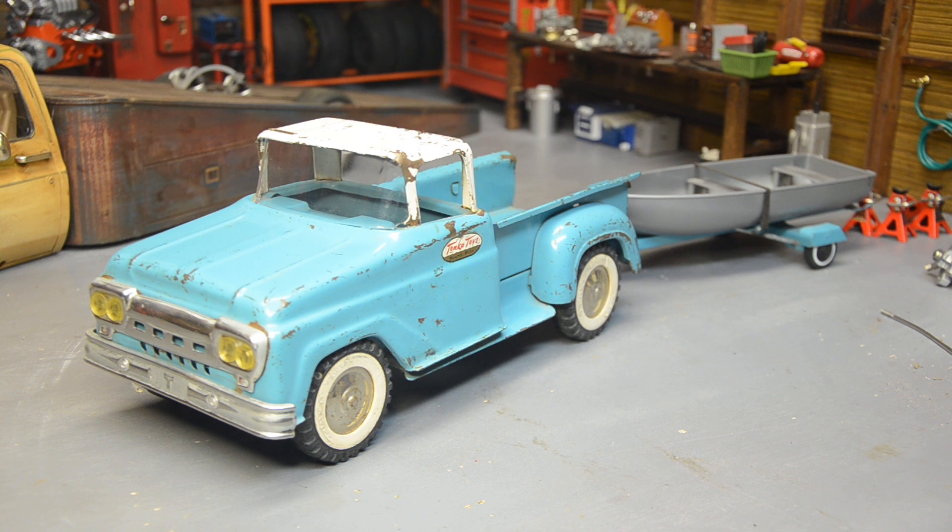It's got a new windshield and the grill has a little bit of tarnish — I polished it but it needs a freshening up, it's been quite a few years. I think it's got brand new headlights on it. The boat is a reproduction; you can get those on eBay for about 30 bucks. The motors for the boats are very hard to find. The straps and boats never stayed with the trucks over the years since the boats are solid plastic and do float — I'm sure they found their way to many a bathtub.